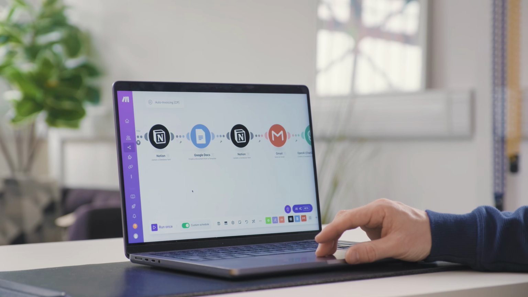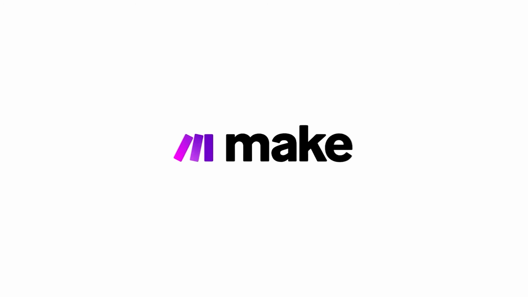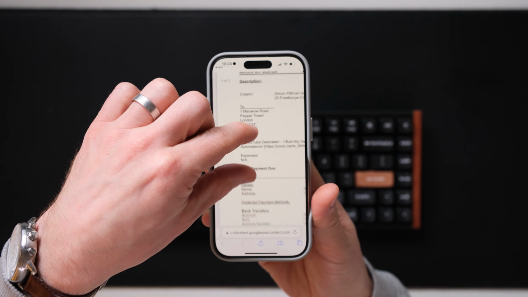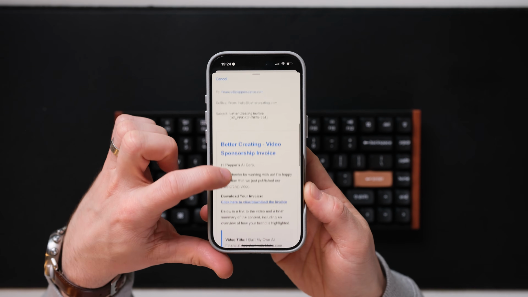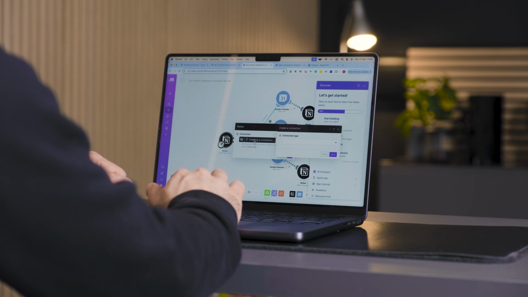Hi, today I'm going to show you something that has completely transformed my business workflow and saved me hours of tedious admin, so it can do the same for you. Using Make.com and AI to automate my invoice process and manage communications with a client in a single click. In fact, you could adapt this to all sorts of tasks in your work that are time consuming.